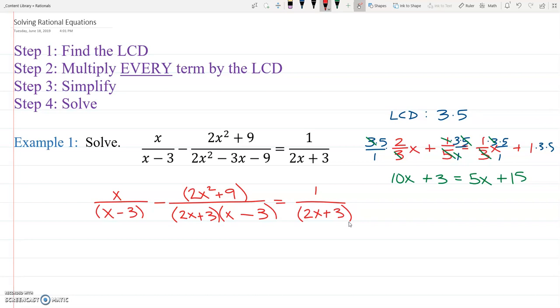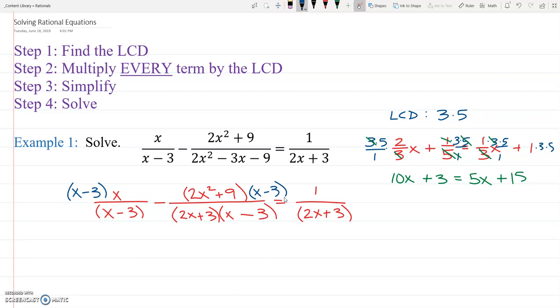Okay, let's start with this first term. I've got an x minus 3 on the bottom. Obviously, what am I going to need up top to cancel that out? X minus 3. Okay, so up top, I'm going to multiply by x minus 3. All right, I'm not done, but I know that at least that denominator is going to cancel. Beautiful. Okay, let's look at the second one. And I got to multiply by the same thing in all of them. All right, so I know there's going to be an x minus 3 here, which is good, right? Because that x minus 3 is going to cancel with an x minus 3 in the denominator. But not everything's going to cancel out yet.